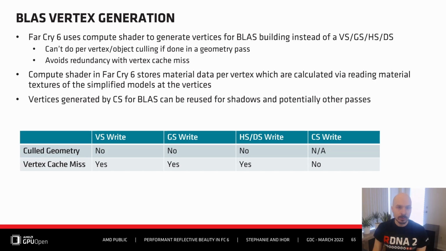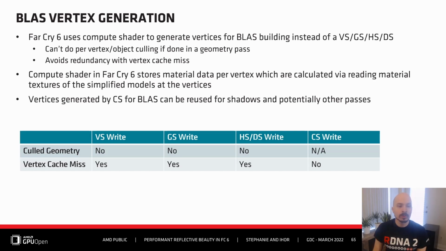If you wanted to use the geometry related shaders and just write out a UAV right at the end of them, and then use this in your already existing geometry passes, you will have to disable vertex and object culling, because you don't want to just limit your BVHs to screen space information. You want to have world information. But if you do that, your geometry passes then get a lot slower. And so with a compute shader, you avoid all of this by just doing it in a compute shader, whereas your geometry passes remain untouched.